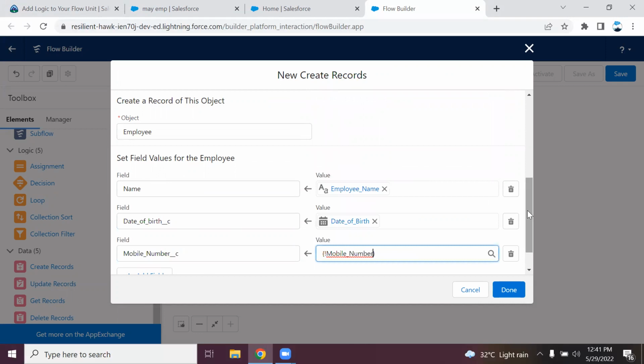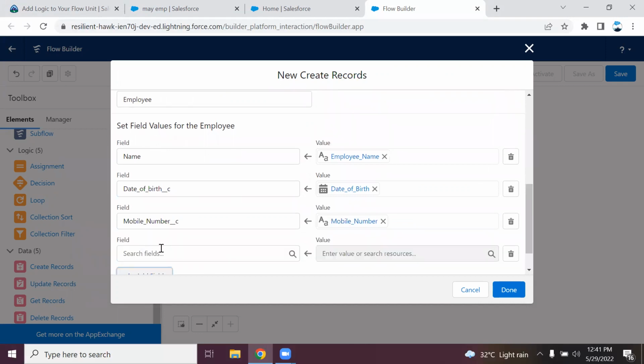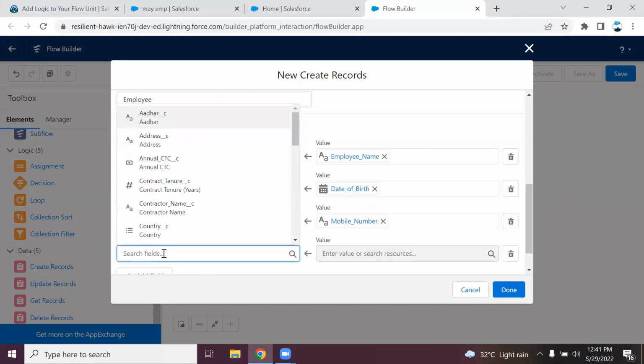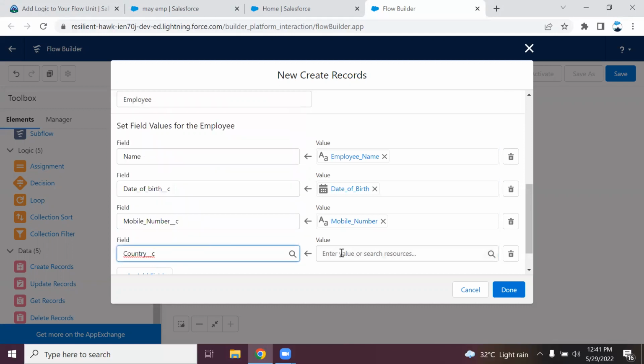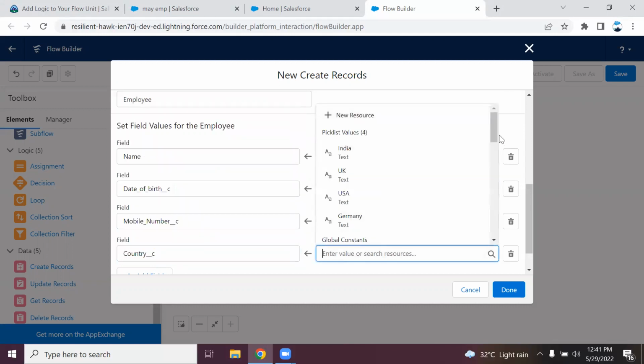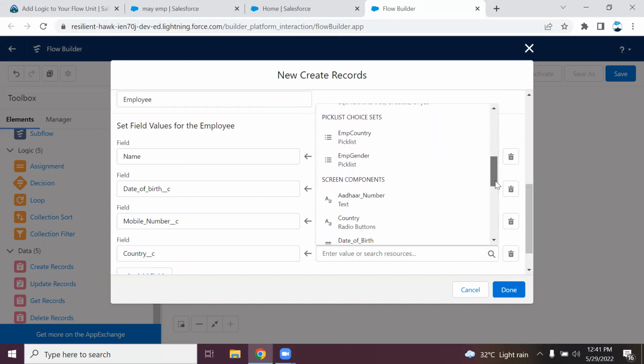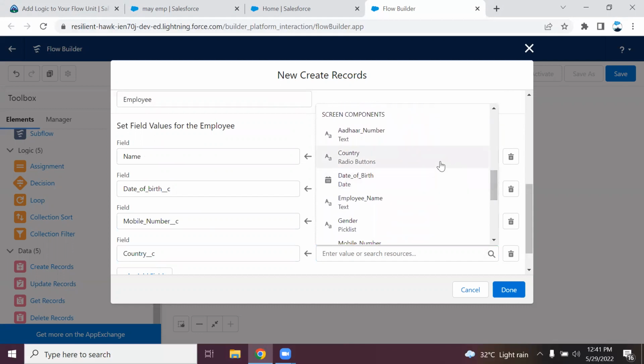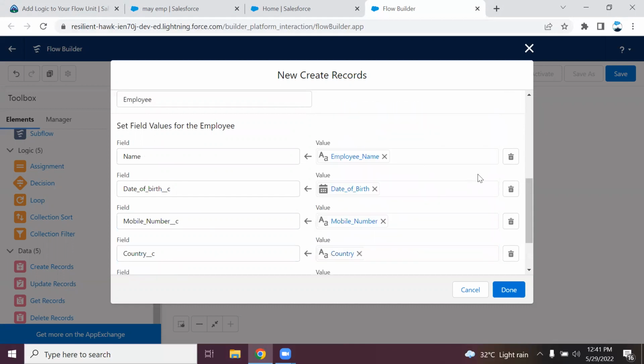Mobile number. Next one is country. Gender.